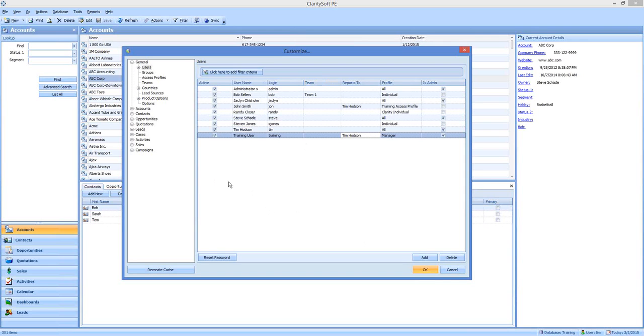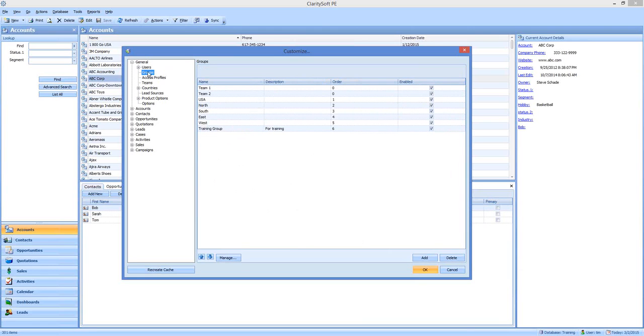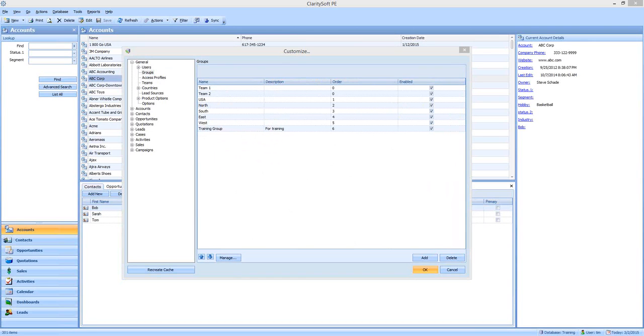So there's some really neat functionality between our access profiles and user groups. I think sometimes it's underappreciated, or maybe it's not utilized to its highest efficiency, but there's some really cool functionality in there, and I encourage you guys to explore that functionality and mess with it and see what setup should be the best for you guys.